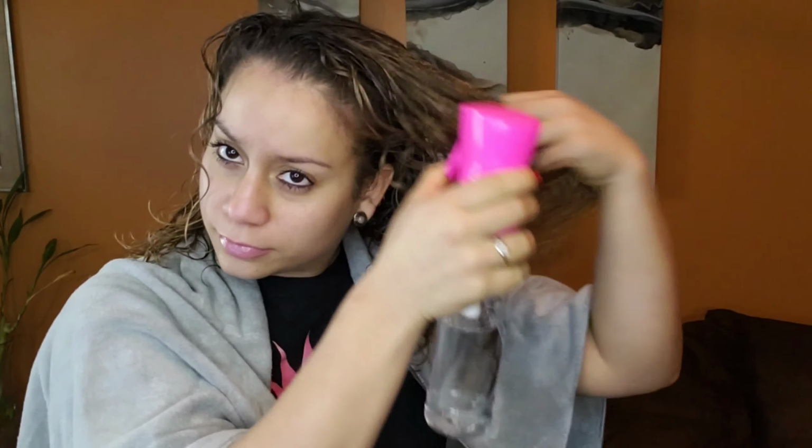Now, of course, we're going to add some more water, which is a curly girl's best friend. We always need to make sure that our hair has enough water to correctly absorb the product that we're gonna add to it.